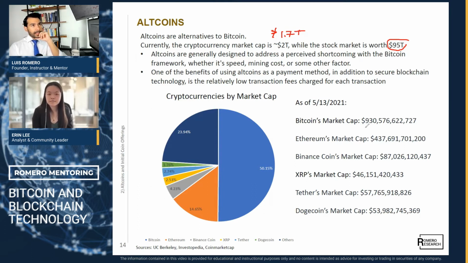Okay. And then I see here the market cap for each of the major cryptocurrencies out there. So Bitcoin almost $1 trillion, 930 billion. And again, like you mentioned, this is from May 13th. So this number might be slightly lower. Ethereum, Binance market cap, XRP, okay, and Dogecoin. Dogecoin, 53 billion, huh? Okay. And the largest one in here is Bitcoin. So Bitcoin is like the US dollar of cryptocurrency.